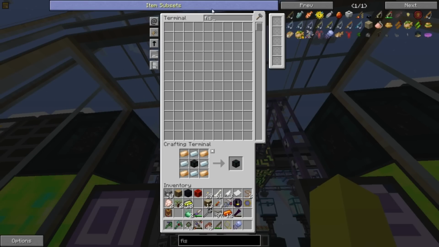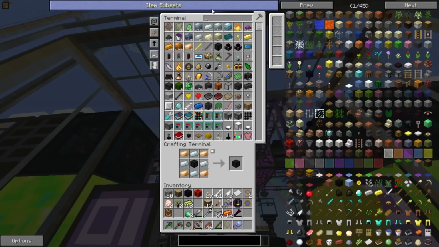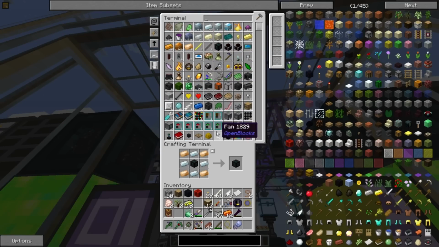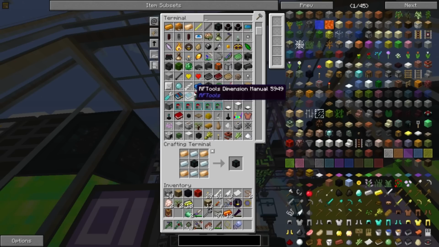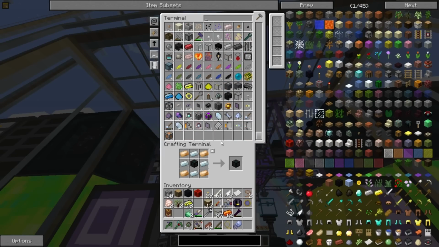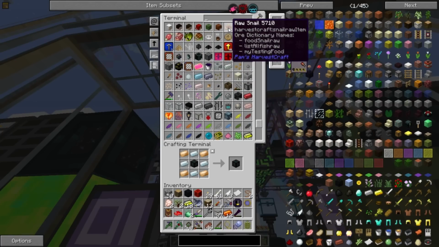I don't even remember. At Pam? Question mark? Pam? Nope. Sort by mod. Where are my fishies? I need to find the fishies. RF Tools, OpenBlocks. Should have been here-ish. Where are my fish? I need the fish. Ah, there you are. Alright, turtle, tuna, snapper, snail.